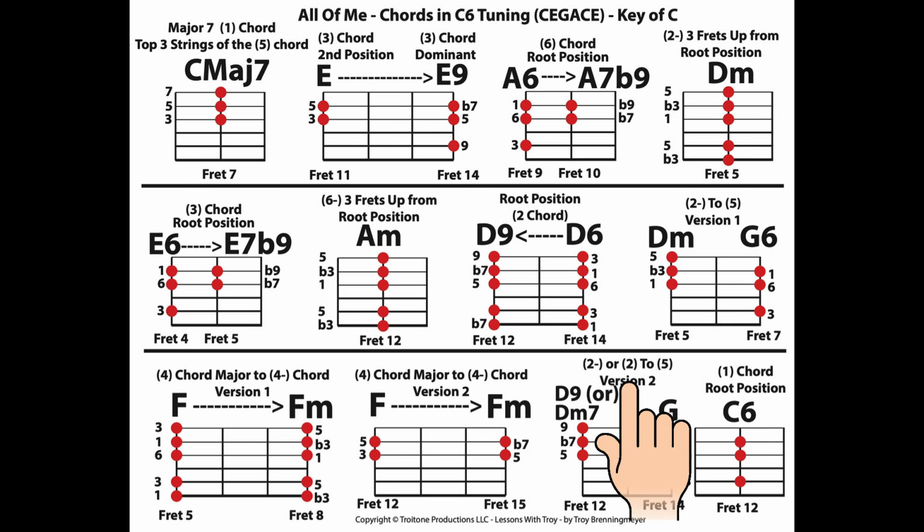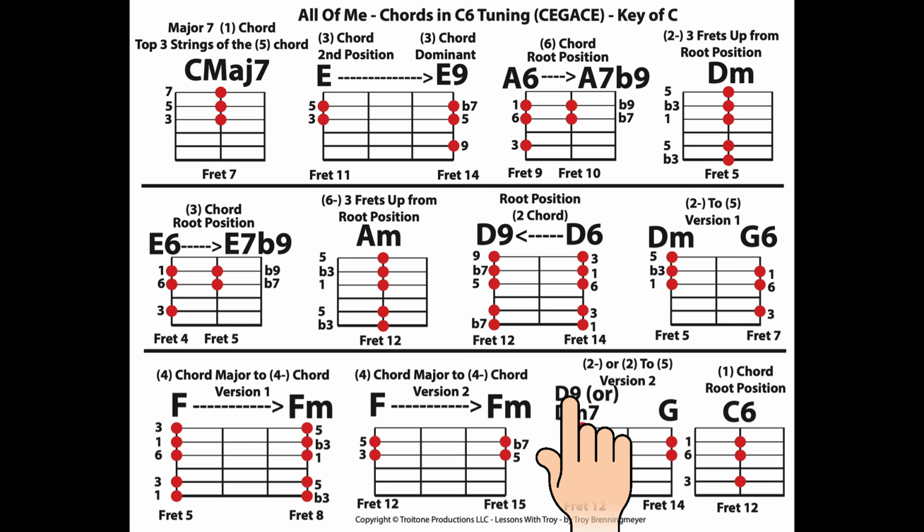Now here's version 2, where you're on 12th fret to 14th fret. Now here, this could be either a D9 chord, right? It has all the notes for a D9 chord, but it doesn't have the third in there. So it could be a D minor 7th chord, or actually a D minor 9 chord. Should have put that there. But yeah, that would work there because there's no third. So you could use either major or minor with this grip here on your 12th fret.